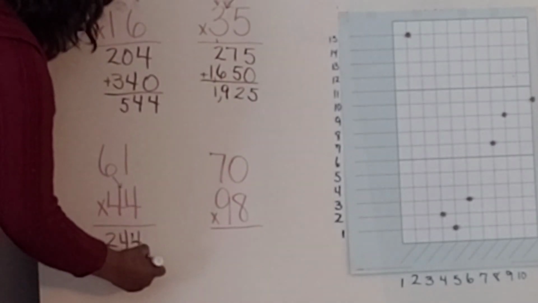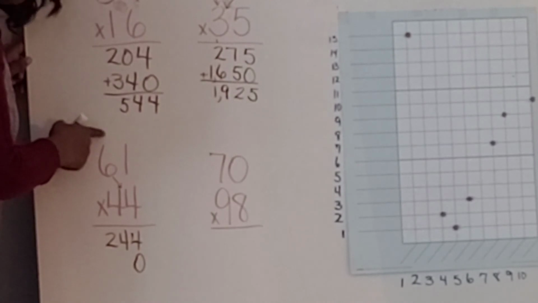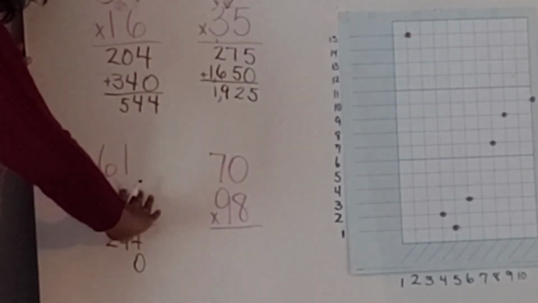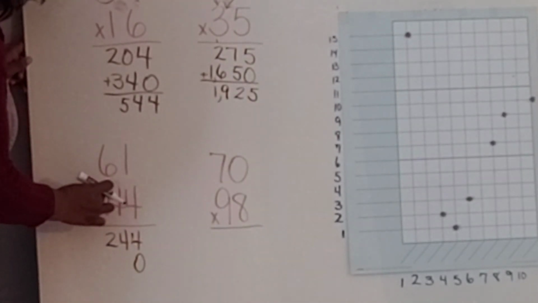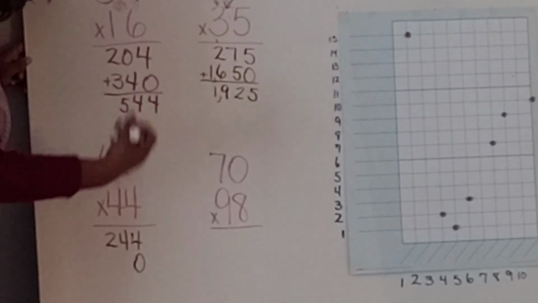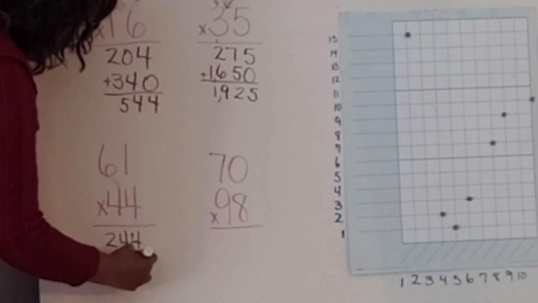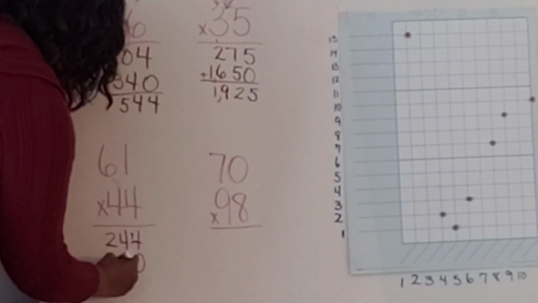Then 0. And yeah, some of you are going to say cross out, but there's nothing to cross out, right? Because I didn't have anything up there. Now I put my finger over the 1 spot and I simply multiply everything on top times my tens place. 61 times 4, or 61 times 40, which is why that 0's here. 1 times 4 is 4 again, and 6 times 4 is 24 again.